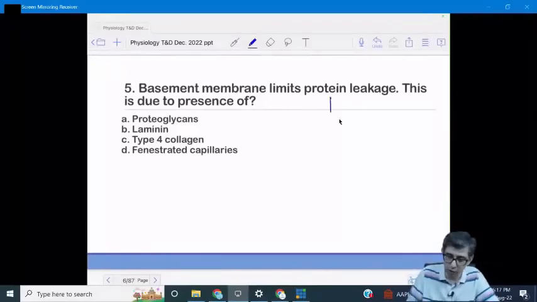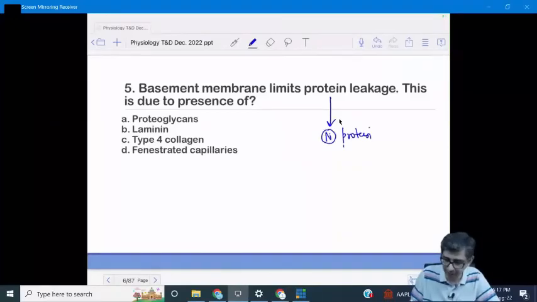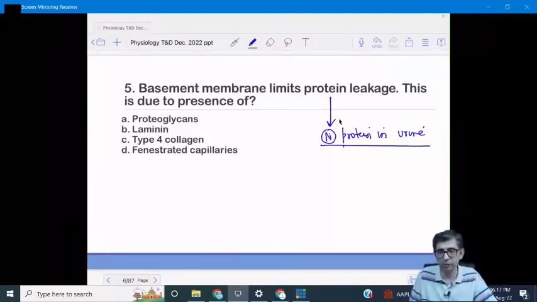So you guys have to comment on the answer and also tell me how much is the normal protein in the urine. I mean, I think I've spoken about it, but still I would like to know from you: first of all, do we have proteins in the urine of a normal person? And secondly, how much protein do we have?